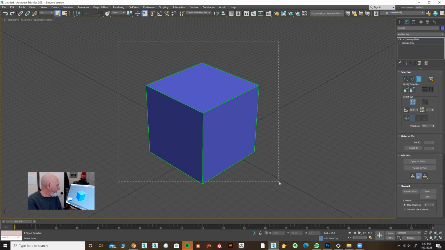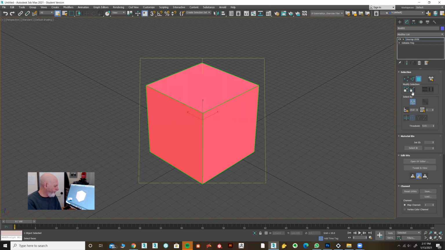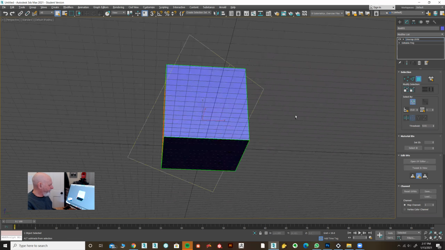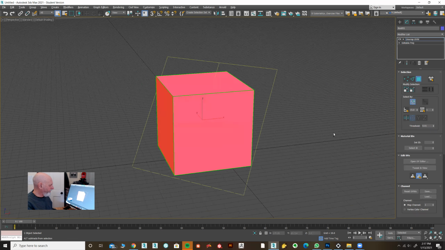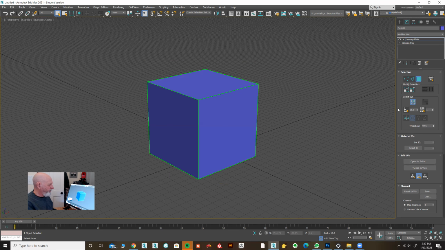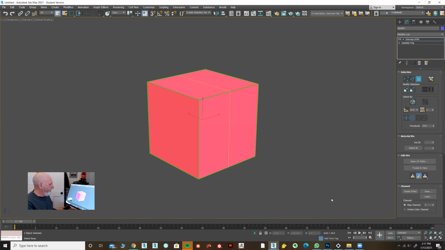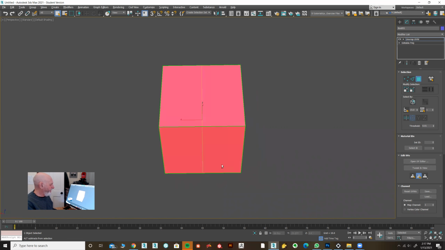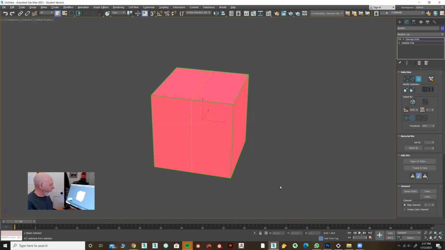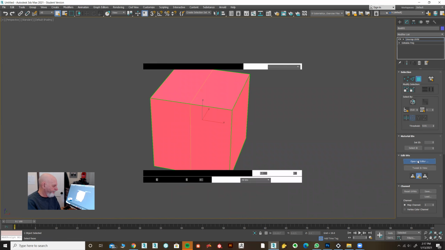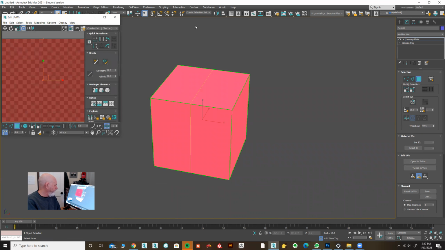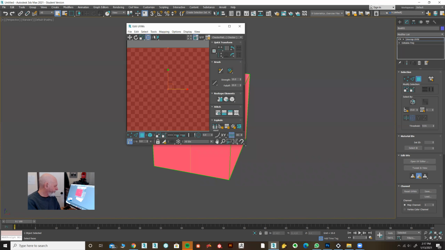If it's on and I go and select all the faces, and if you look at the back, you'll see that the back ones did not get selected. So that's going to be on by default, I believe. You generally want that turned off. So uncheck that, get all the sides, and now let's open the UV editor. And this thing will open up.